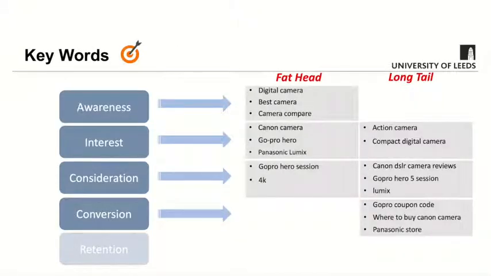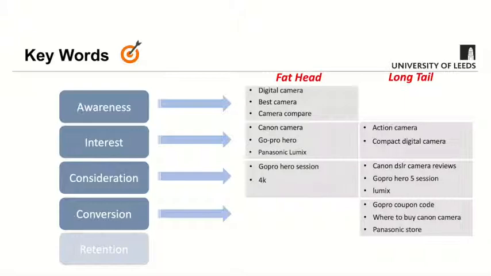In terms of different stages of customer journey, we invest more money in long-tail keywords. We use this type of keywords mainly in consideration and conversion stages. We set a higher bid here because our objective in these 2 stages is to generate more profit by increasing our conversion rate. However, in awareness and interest, we use fat head keywords to attract more impressions and clicks. With this method, we try to increase the rate of search, knowing that the conversion rate is going to be low. For this reason, our bid for this type of keyword is not very high, trying to reduce the amount of money spent.